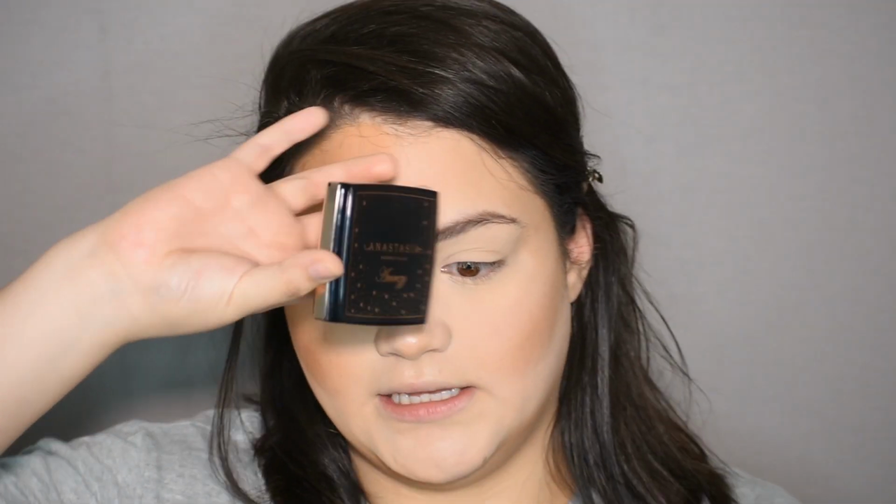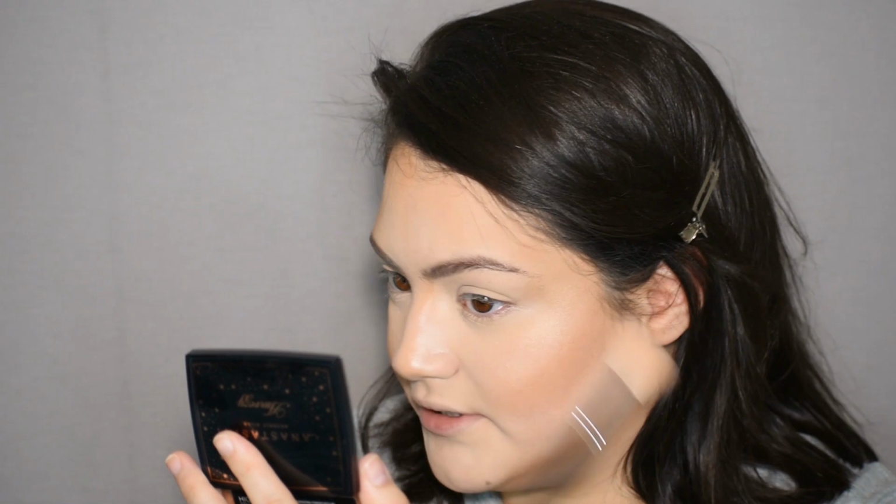The next step is to highlight, which I don't have a highlighter. I'm going in with my Amrezi highlight. We're gonna bring something very soft and subtle to the good side. We run our brush through the highlight and then use highlighter for what it's for. It's meant to highlight the higher parts of the face. You see that? Ooh.